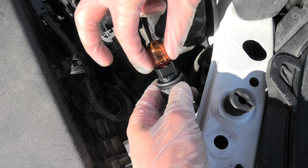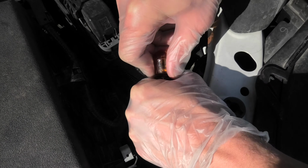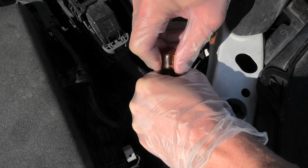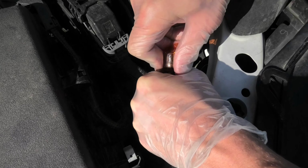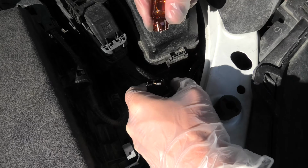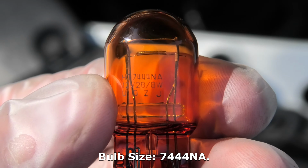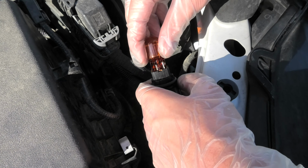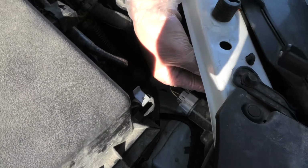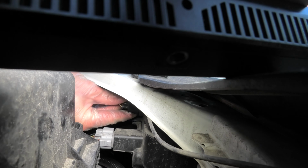Now we'll simply need to pull it out, and also guys, it's a good idea to use gloves when you replace light bulbs. It may be a bit tight, but just wiggle it back and forth and it will come out. The size of the bulb is 7444 NA. Insert the new bulb same way, and now we'll have to find the opening for the bulb, and now you guys have to turn it clockwise.